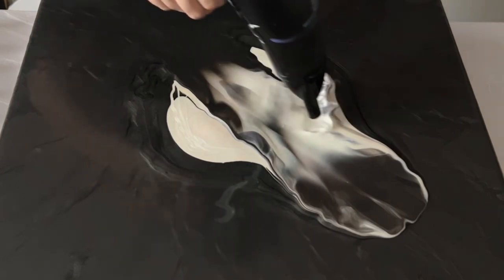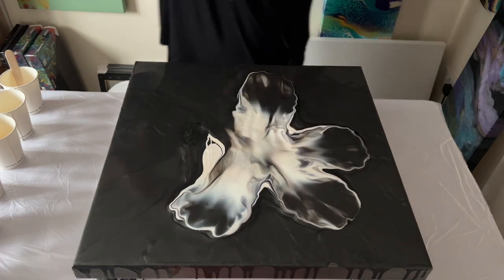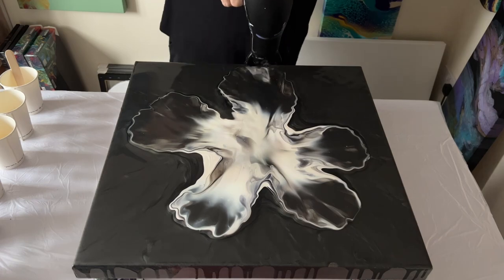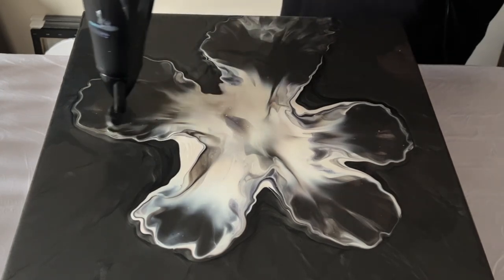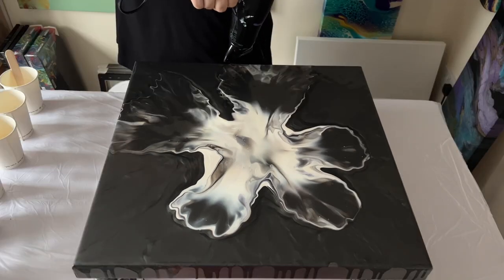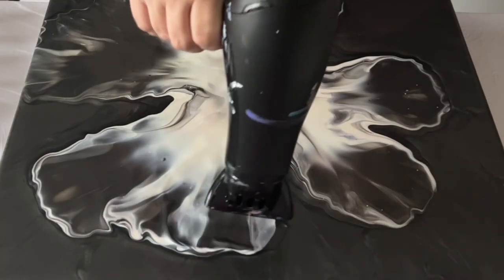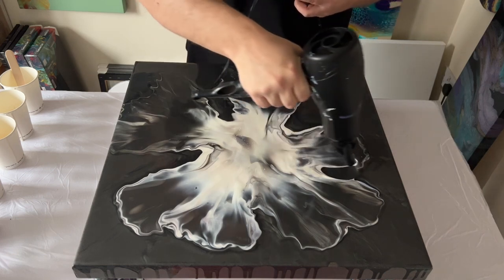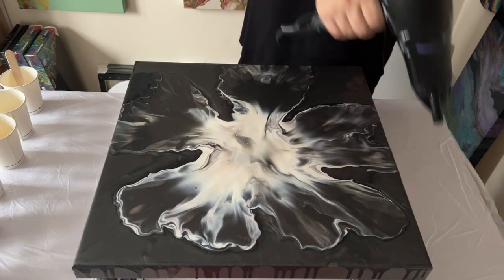This is the exciting part of any creation — when you start to blow out and define the shape on the base of your canvas. I'm going for a Dutch bloom effect and then I want to take all those edges and really make them wispy and feathered. I want a good mix of color but I won't really know that until it starts drying. The added bonus is when those pearlescent colors infuse with the light, you get the true color shining through.